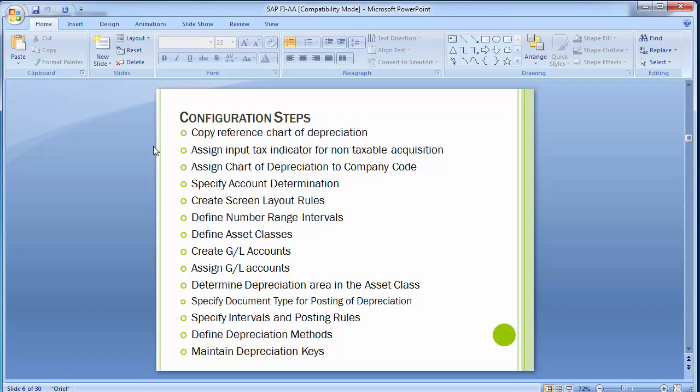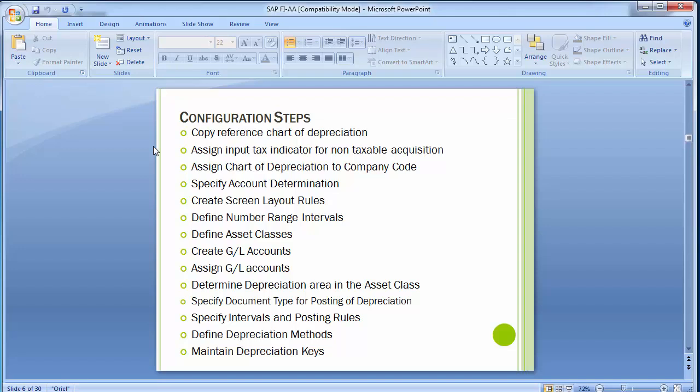These are the bare minimum configurations which have to be done so as to make the asset accounting module executable in the system. Now moving on to the configuration steps one by one.